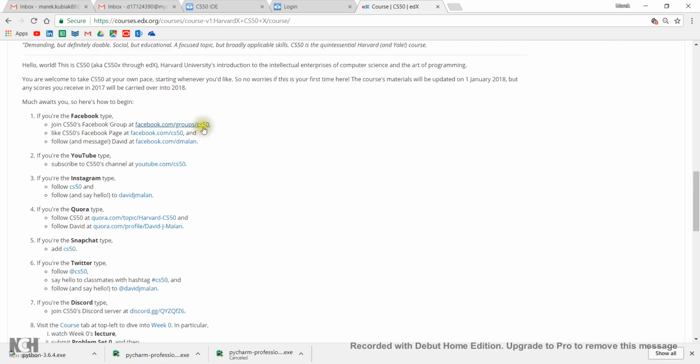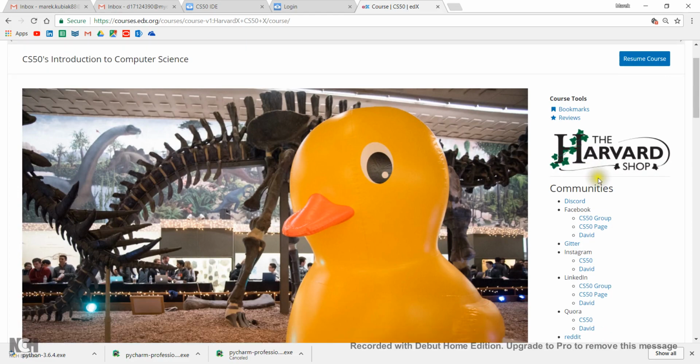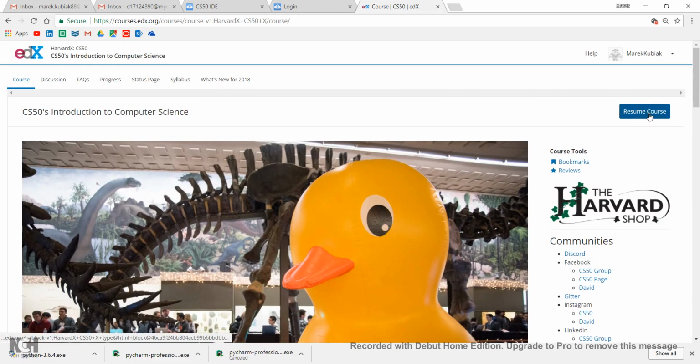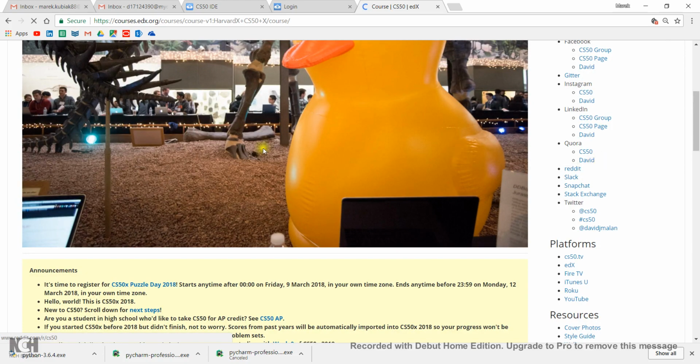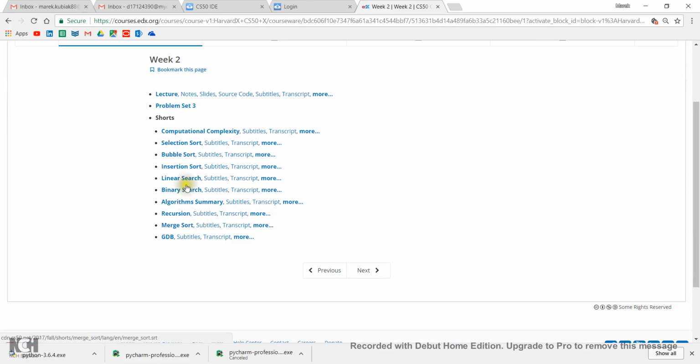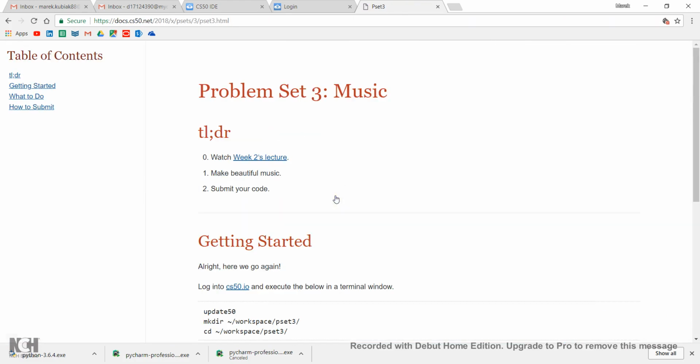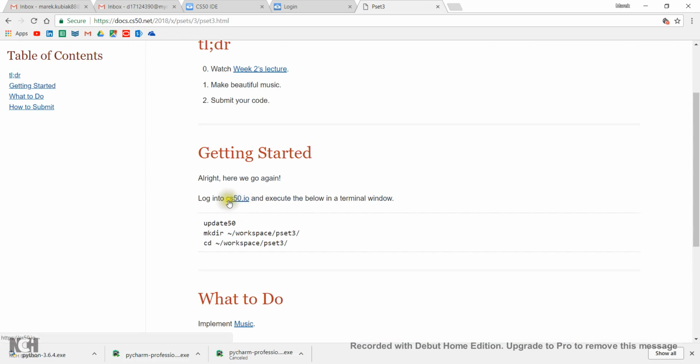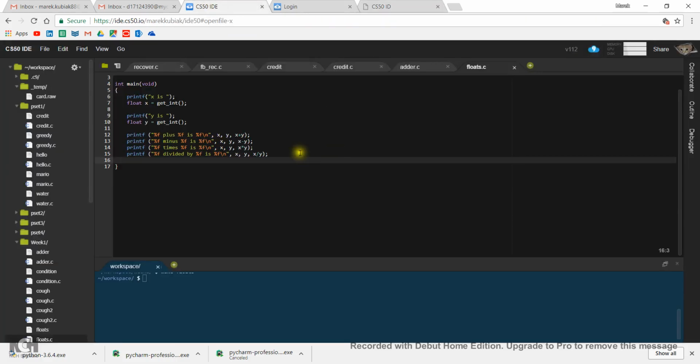So you go for the free version, and then you look for, in here I can see resume course. Just go to the course basically and go to week 2. Okay, so I can see I did it before. And then if you go to problem set 3, you can go to here, CS50 IDE, which is going to redirect you to Cloud9 in here. And that's how it looks like.